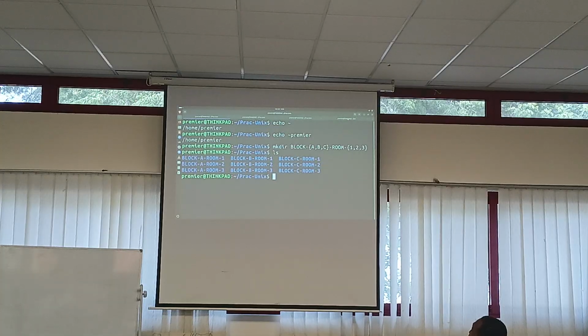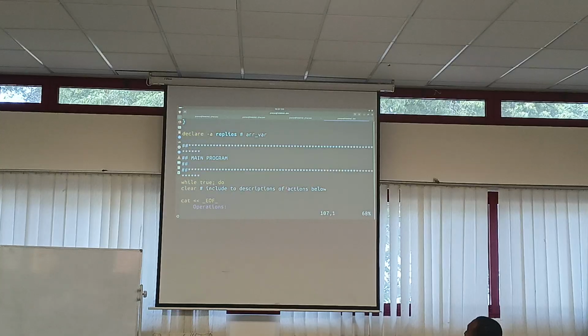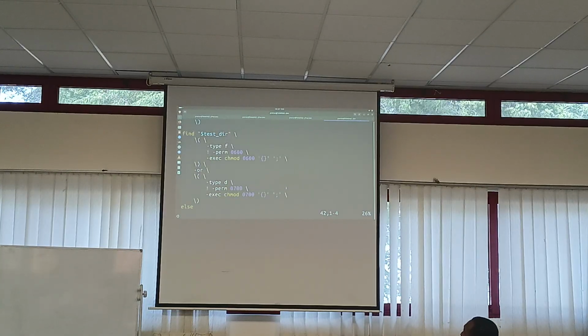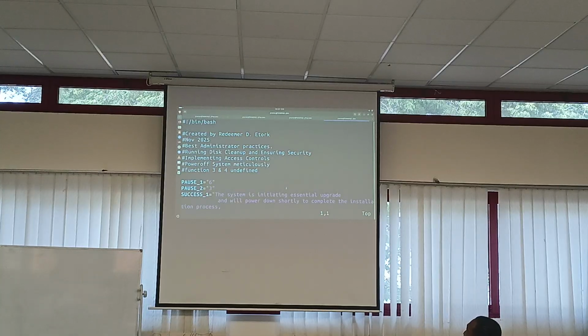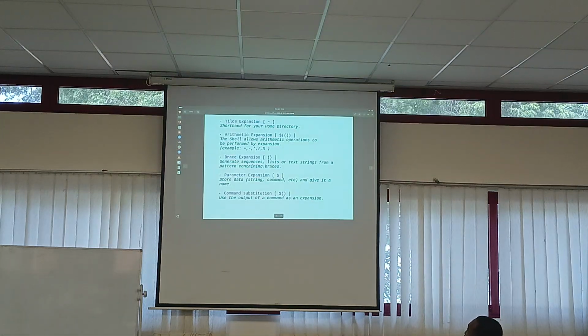When you get to the practical part, how to put all this into use on a daily basis, we'll get to see them in a bash script, which I have here. We are just trying to demonstrate examples of all the types of expansions we have here. And we have the parameter expansion, which has to do with the shell's ability to store various data. It could be a string, it could be a command, and give it a name.